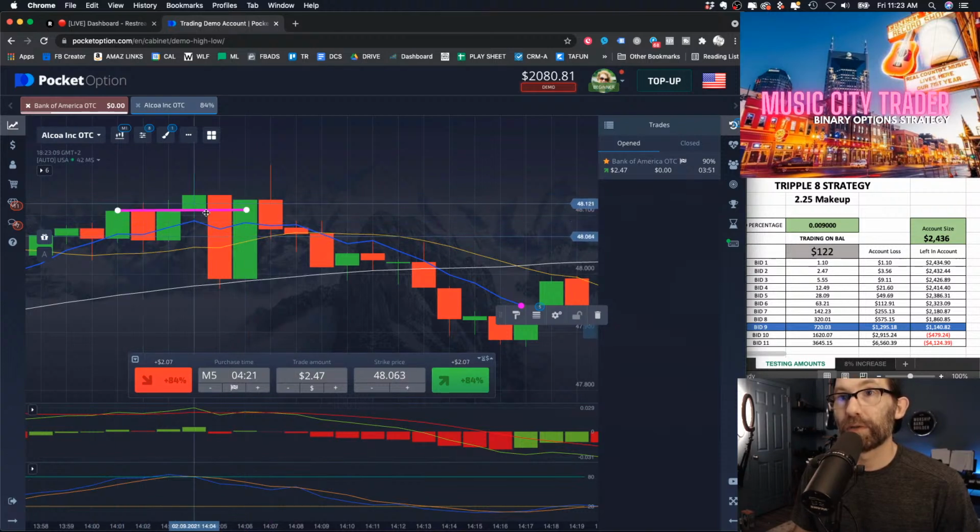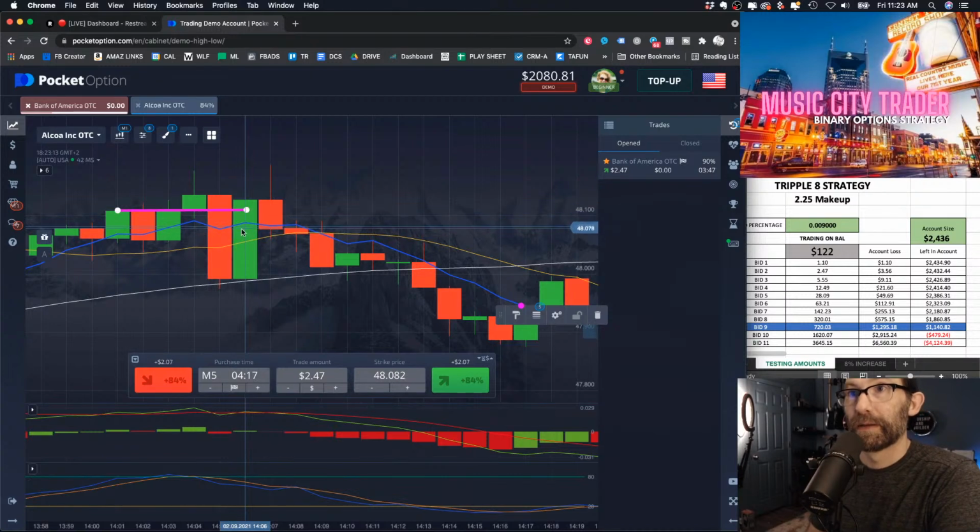Enter here. You got 1, 2, 3, 4, 5. It'll end on this candle. So at the end of this candle, that's really where it is. So let's say we're doing a put. So I wait till end of a green. I do a put, and I lose that, because it ended right here.